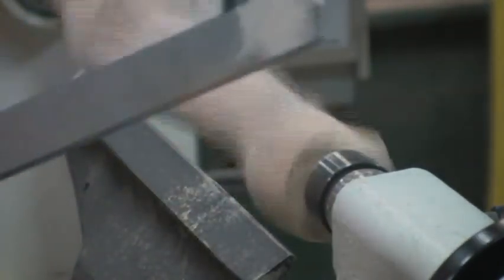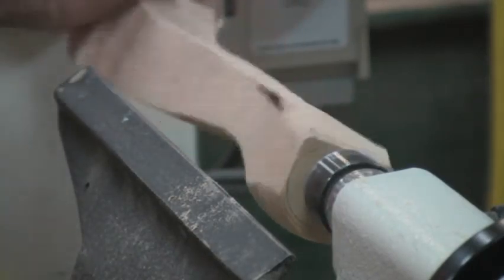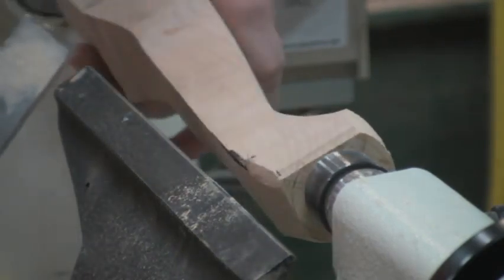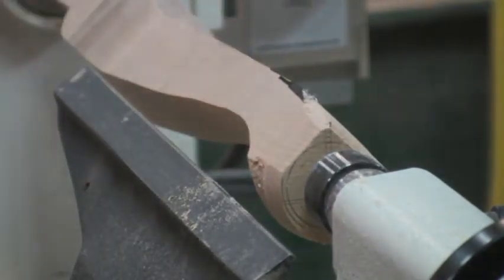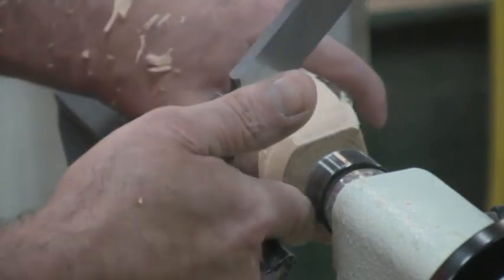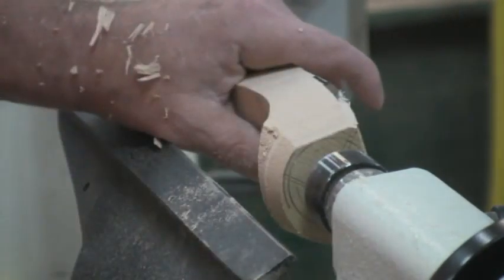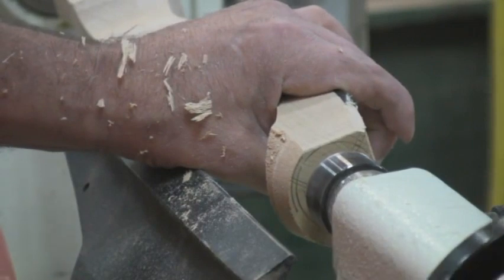Now, could I use a skew to do this, or use a gouge? Yeah, I could. But you can see what's happening. The front is coming down, but I'm maintaining my back. Now, if I went further forward on this to the center, then this part's going to start getting heavier, and what that does is wind up kicking my foot.